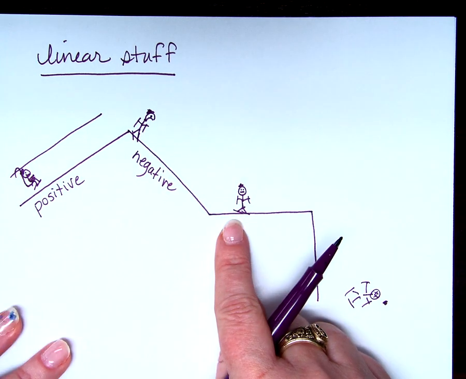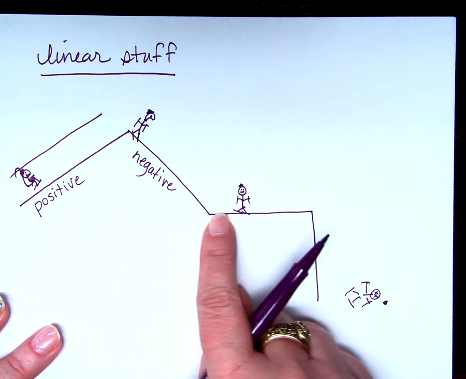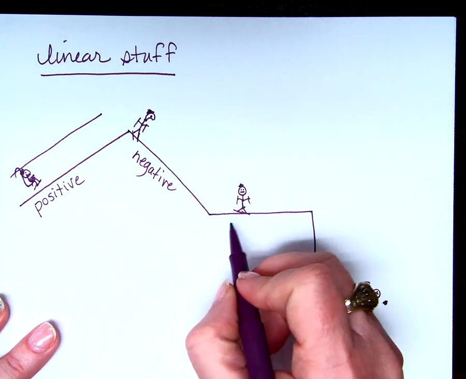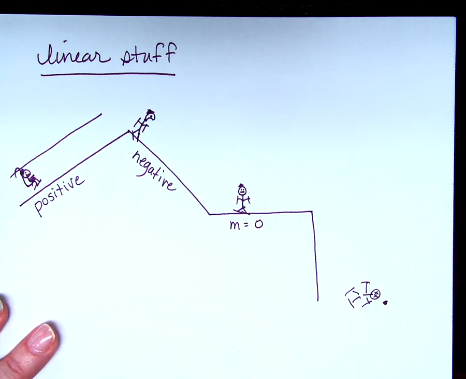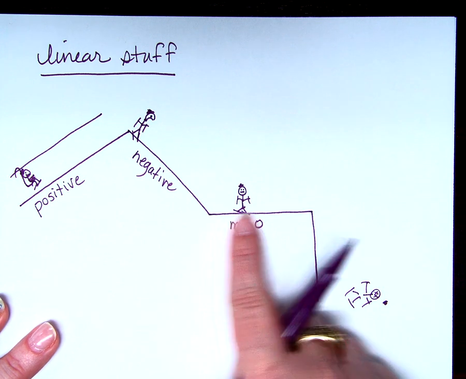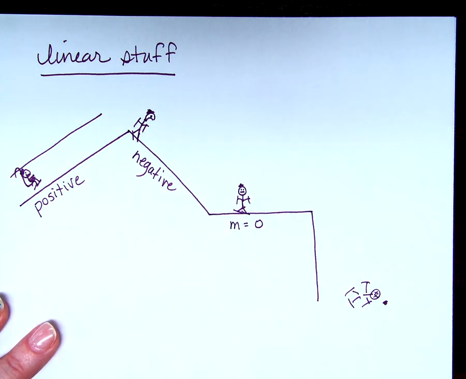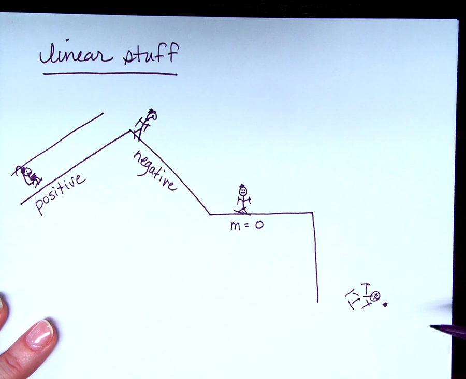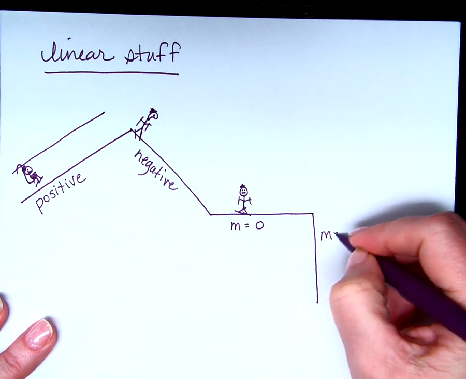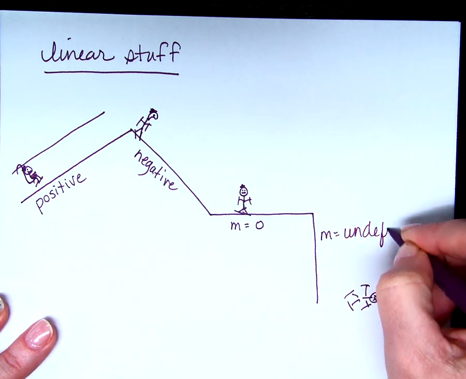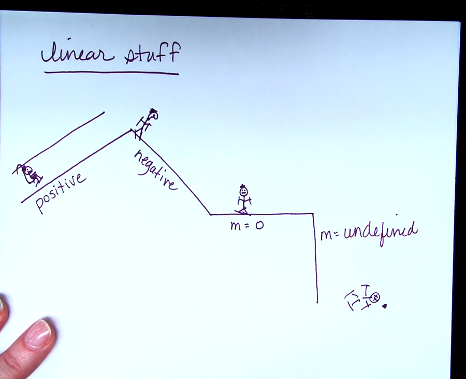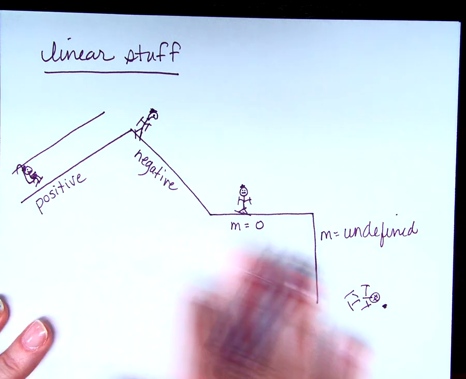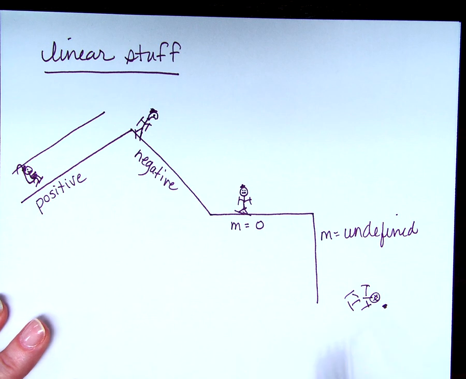But like I said, somehow he makes it to the bottom, and he's on a perfectly horizontal place. What kind of slope does he have now? Like, what's his speed now? 0, right? Sometimes we call this no slope because it's perfectly flat. And then after the wind comes and blows him off the cliff, what kind of slope is this? Yeah, he's dead. He is undefined. Does that make sense? Is that a silly way to remember it? Yeah, especially with the dead guy over here, right?